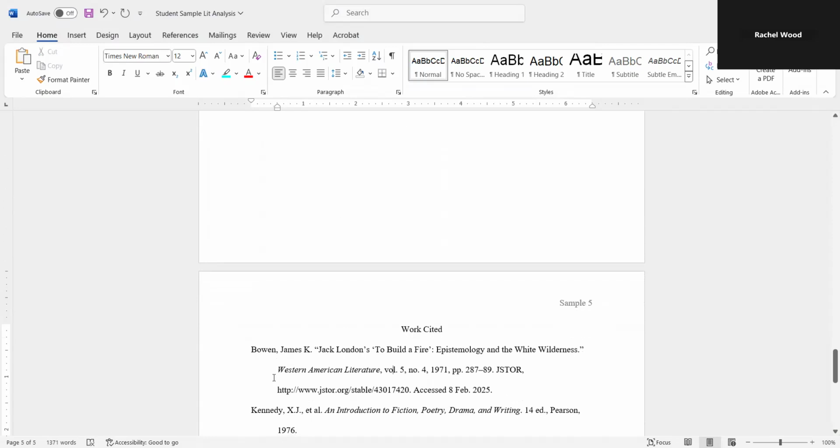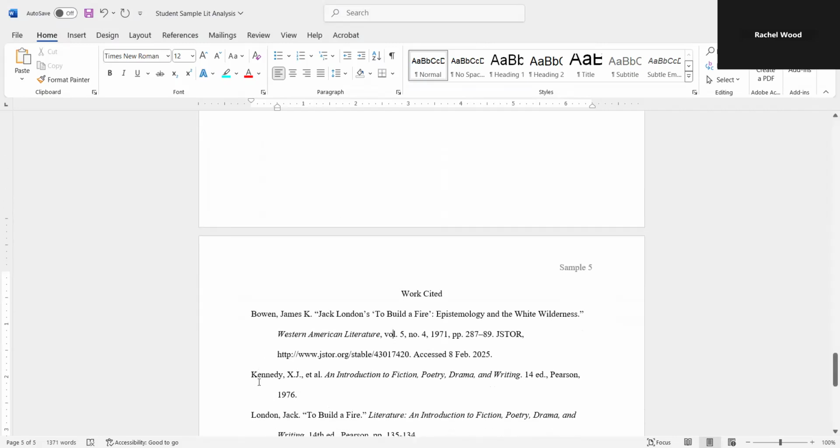Notice the second line has that hanging indent. You want to make sure that you're paying attention to authors' names, their titles, the containers, the database information, and hanging indents. Because one of the things that I check immediately is I want to make sure your in-text citations match the sources on your works cited page. If your paper does not include parenthetical citations or a works cited page, it does not meet the minimum requirements for this assignment. That can result in a 0 for you. So I caution you to make sure that you have everything you need for the paper. So just make sure that you check it carefully before you submit it.